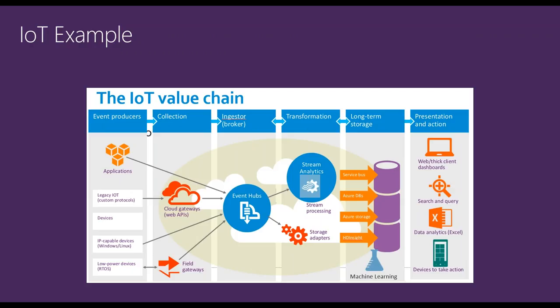So if we had telemetry coming in from a whole bunch of internet-connected cars, for example, we might have Stream Analytics jobs that aggregate that data into how many cars are on the road now, how many cars have been on the road in the last couple of days. We might have other jobs that just bulk copy it into something like StreamInsight, and it's all based off this ability to read this same stream in multiple different ways.